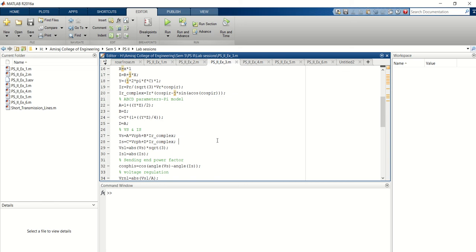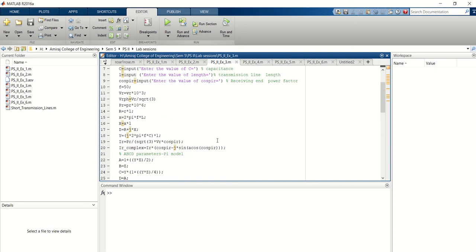So how will we find it? Vs will be equal to A into VR phase plus B into IR complex. And how do we find IR complex?